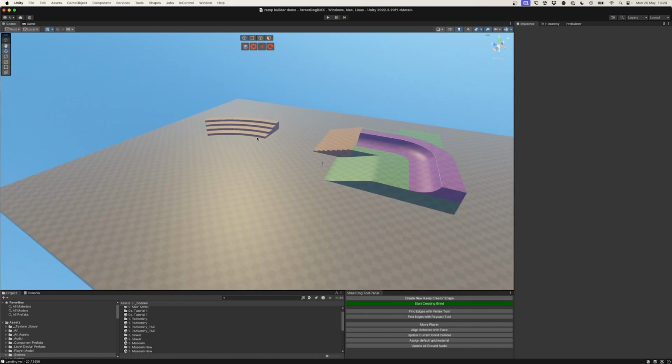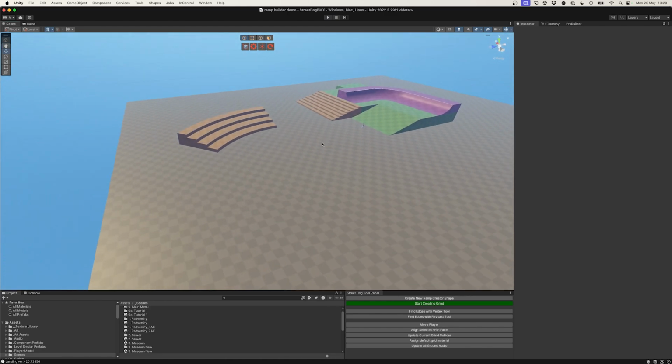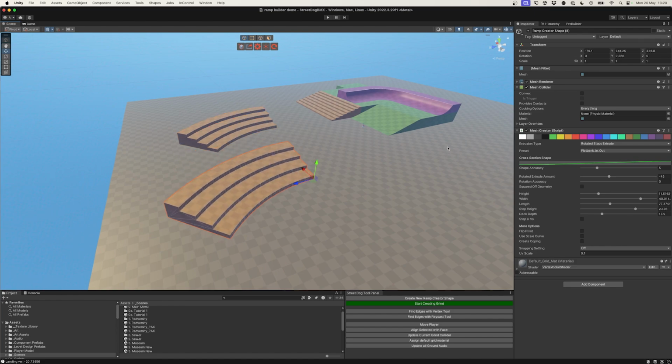Cool. So yeah, that's kind of a lot of what I use the tool for. There are other details over here, like spline curve extrude, for example. That's where you might be able to draw a custom shape and then make the cross section of this shape follow that shape, but it's a bit fiddly to work with, so I won't bother showing that here. Yeah, that's kind of it.